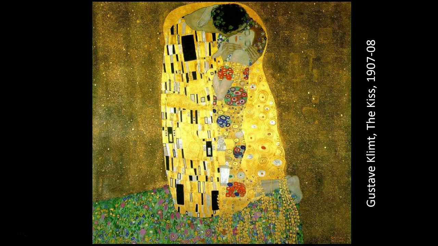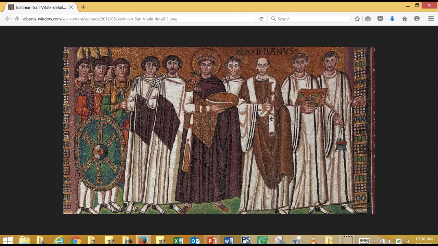The gold is very much like the mosaic found in Byzantine churches, so we definitely see that reference as well. And Klimt was very much influenced by the Italian mosaics that he saw in Ravenna. And so remember, we looked at the mosaics of Justinian and Theodora from that period in the church in Ravenna. So that might be something to go back and look at as well. So here is one of those mosaics of Justinian and his entourage that we saw at San Vitale in Ravenna when we were looking at Byzantine art.